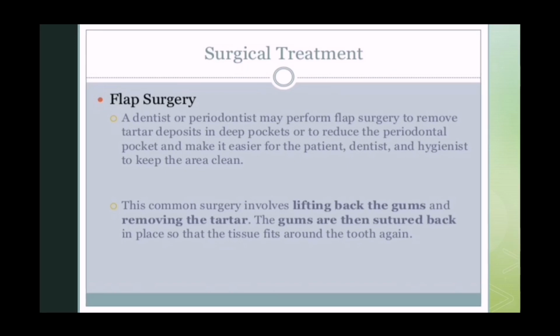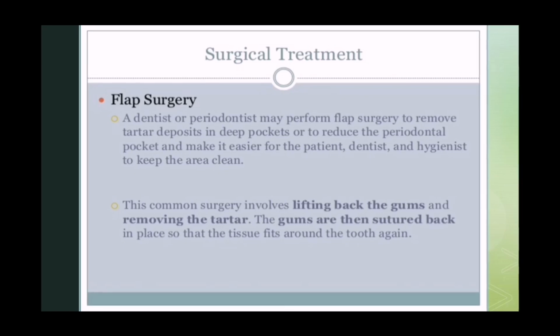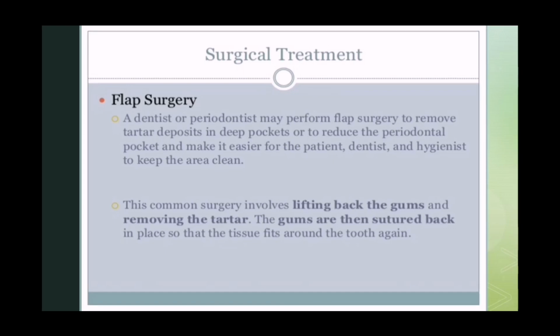And there is also surgical treatment of periodontitis. There is flap surgery. A dentist or periodontist may perform flap surgery to remove tartar deposits in deep pockets or to reduce the periodontal pockets and make it easier for the patient, dentist, and hygienist to keep the area clean. This common surgery involves lifting back the gums and removing the tartar. The gums are then sutured back in place so that the tissue fits around the tooth again.